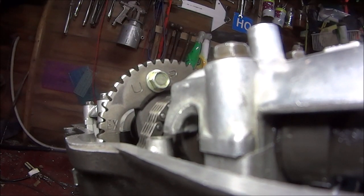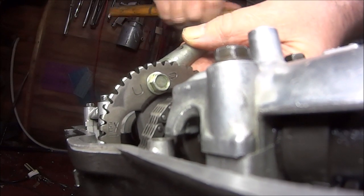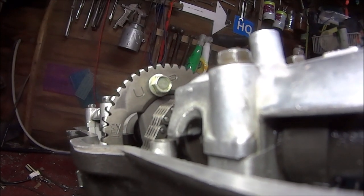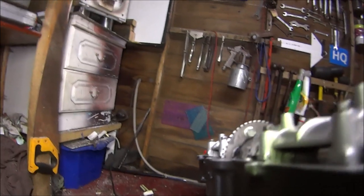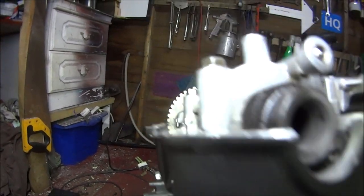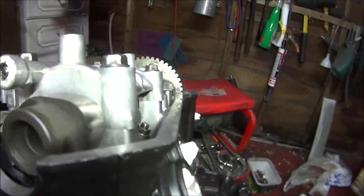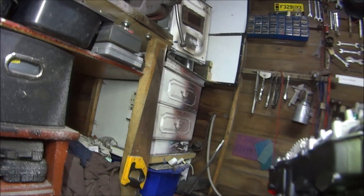I'll try and show you on the exhaust one. Just using a small hammer and a drift. Keep checking it. Just a touch more, I think. I think that's about it. If you sort of tilt the engine up like I have, and then look down the top of the cylinder head down there, you could see we're just about spot on. And same with that one. So bear with me while I set up the next shot, and I'll be back.